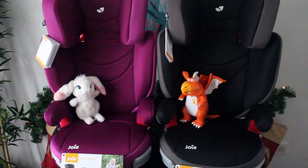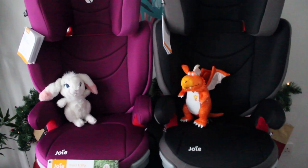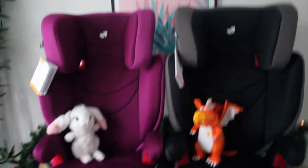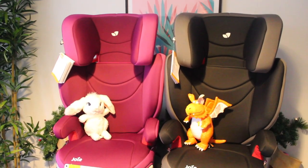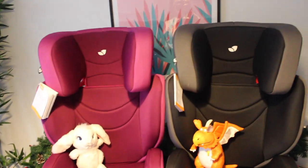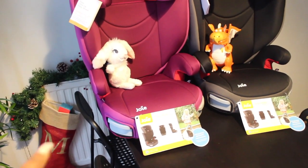The kids will be surprised to see their little toys on their car seat. So that one is little Bungie over there. That's Nina's one. And this one is Zog, Milan's one. So yeah, I like the car seats, they look good. Maybe I should put on the lights, guys. What do you think? This is how the little car seats look. I've had to put on the lights because it's winter time now and the day is so dull. It's been raining today, so the lighting hasn't been the best. But this is what we're working with. And I think this one is a better lighting right here. Can you spot the little stocking?